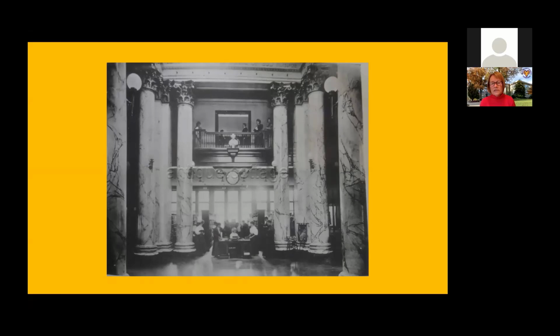The Chester County Historical Society and the Museum of Art and Natural History objects that the school owned were on the second floor. So the school always had a very close connection with the borough by hosting the Chester County Historical Society. Borough residents were invited to lectures and musical performances. And when the gym was opened, that I showed you in 1890, there were open periods where borough residents were allowed to come and use the fitness facilities. So always very much a close connection, I think, between the school and the borough. But this is what the library looked like, and you can see very classical, rather than the Victorian buildings you've seen so far.